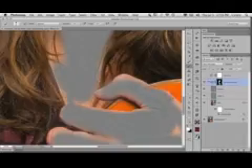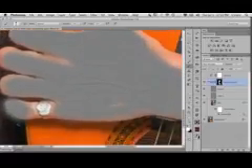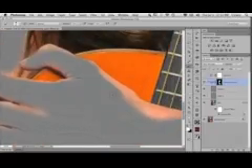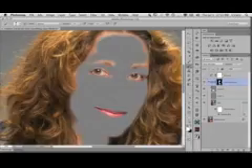So I want to come back in and just make sure I don't have any holes anywhere. I'm not going to finish this all out here, but that's just to show you that way of visualizing to make sure that you have all the skin covered up. So now we have to go back to the texture layer and change it back from normal to linear light.